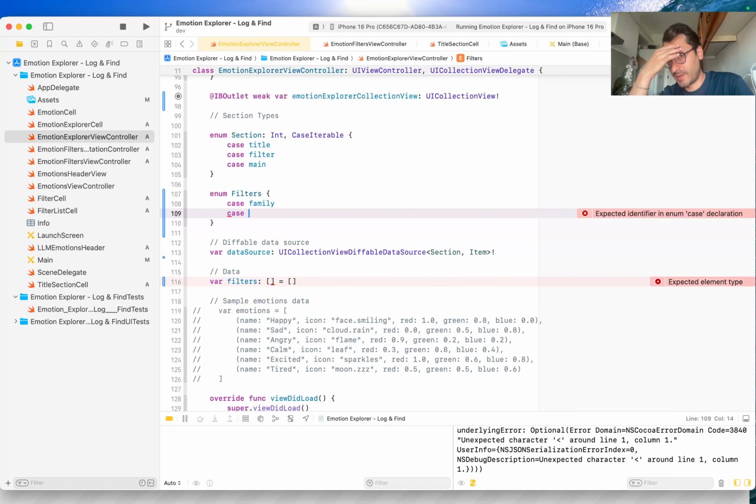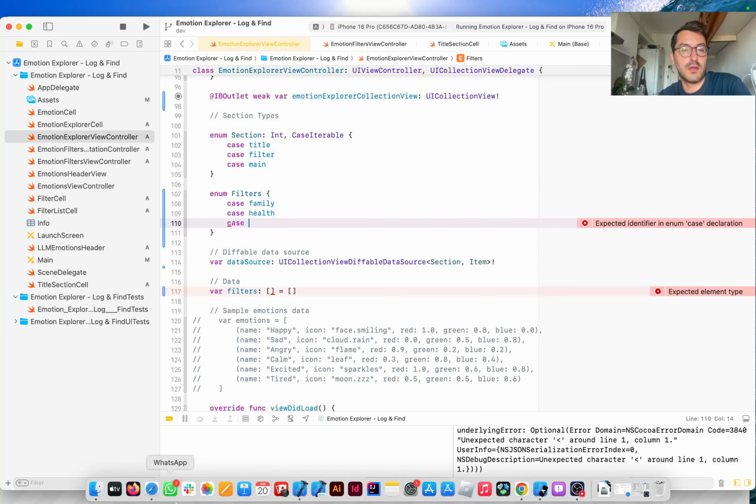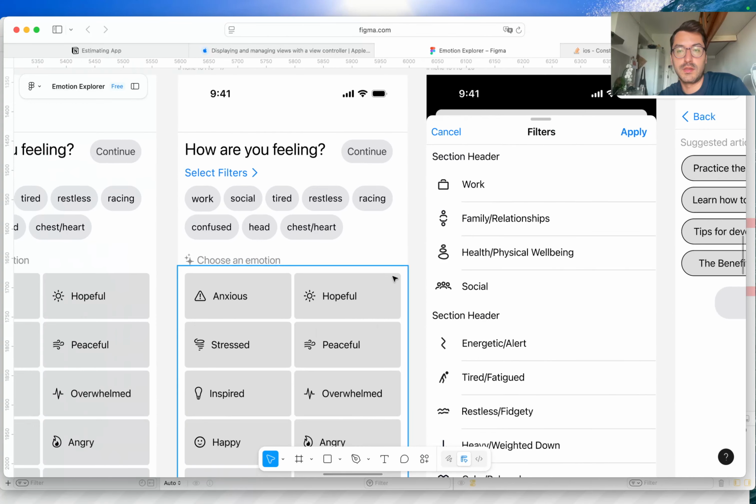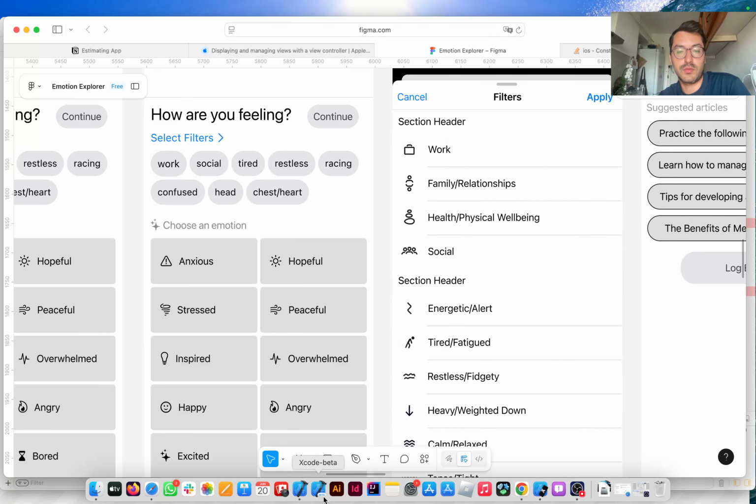I mentioned that I had some categories for the filters. Your life area, which is your family, health. They're all kind of listed here. Work, family, health, social.